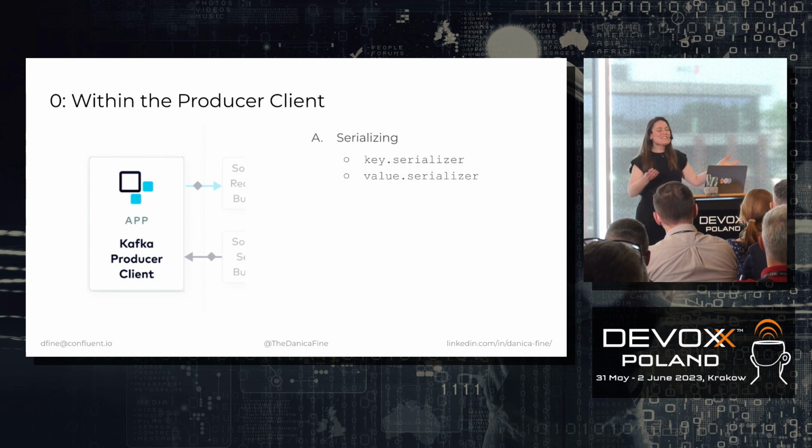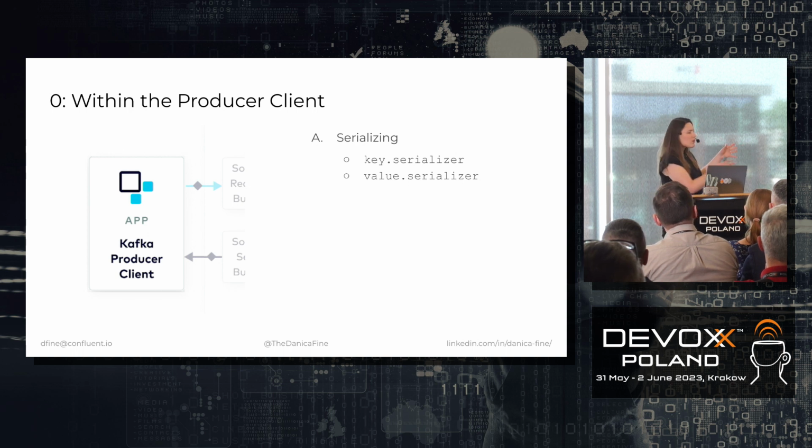All right, the first thing we need to do is take the object that we've built up, that Hobbit update, and serialize it according to that schema that we have defined, right? Because the brokers don't care about objects or strings, they care about bytes, all right? So these messages can be anything. They can be objects, they can be a string, whatever you want to actually build it up. But the fact of the matter is it needs to be bytes in order to actually be stored on the broker. So the first thing we need to do is serialize that data.